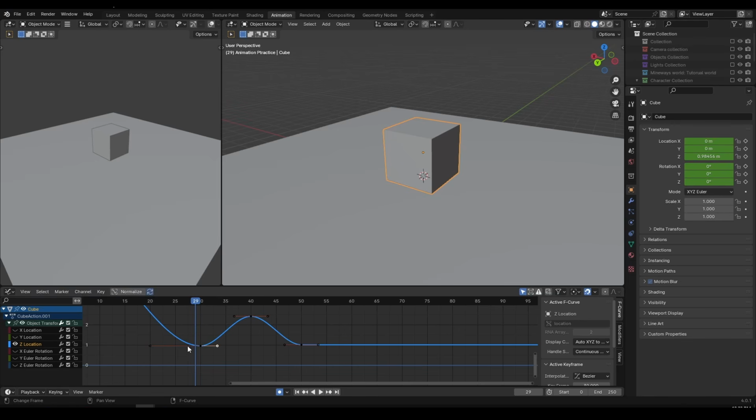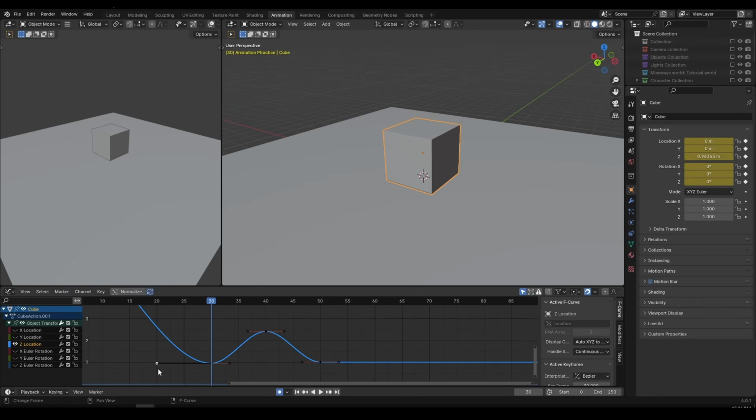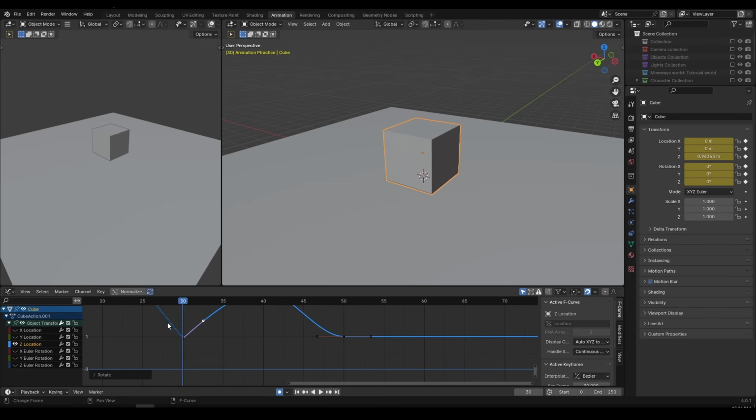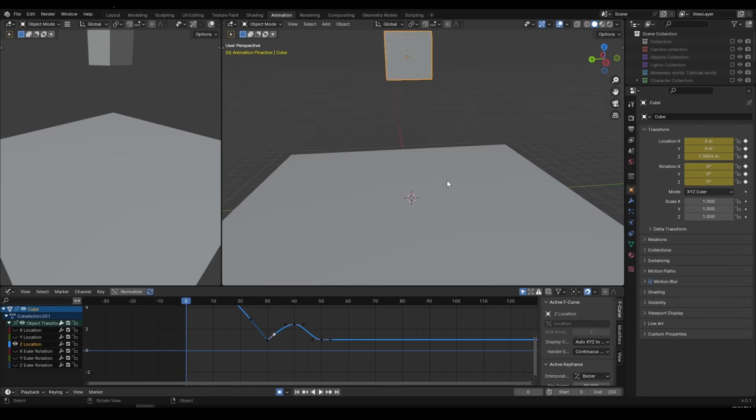So what I can do is select this handle, left click, and then press V, and I can set this to free. And now if I select this again and rotate it, as you can see, the other side is not getting affected, which is exactly what we want. So I can select this, go to frame 30, select this with left click, and move it up until we get this straight diagonal line. Now do the same for the second handle as well. So select this, R to rotate, move it up until we get a straight diagonal line. And now on frame 30, we have this sharp line, which means that when the cube hits the ground, if you watch it closely, it's going to bounce straight up, which is more realistic.